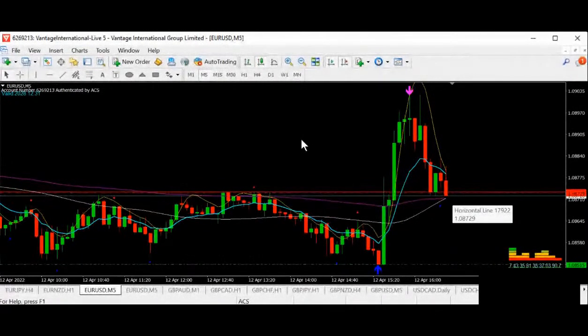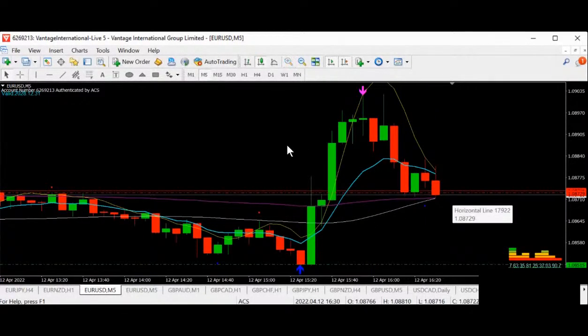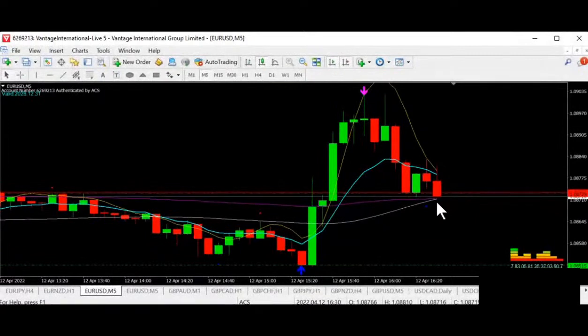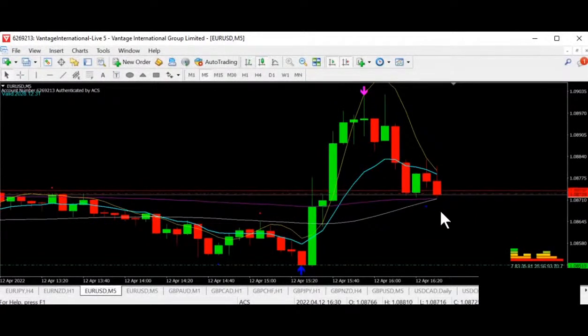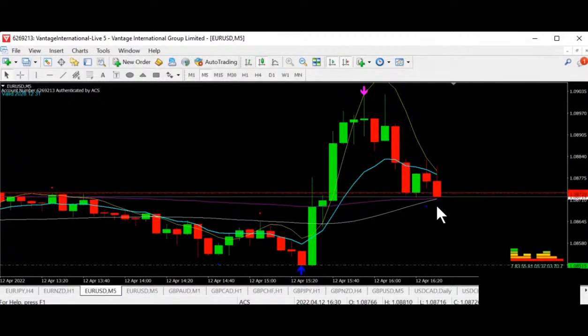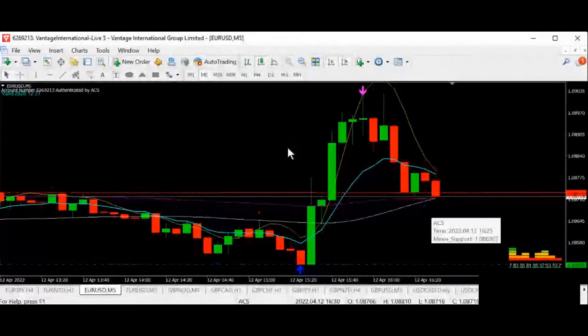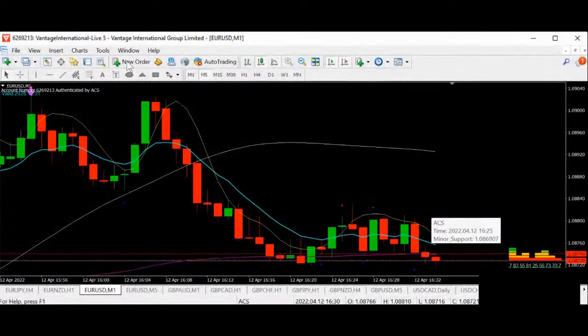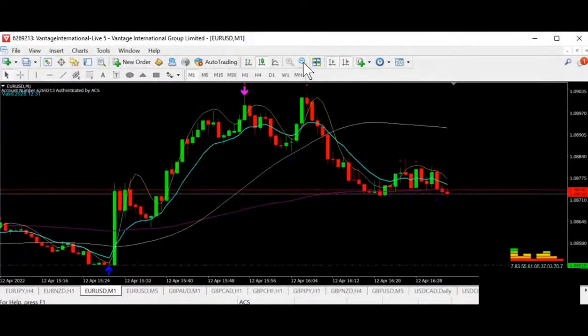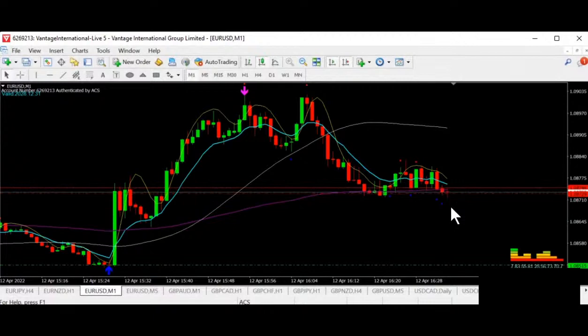Now it's testing to break, touches the white line. Pay attention. It touches the white line, the purple line touches. Very likely it's going to rebound a bit. Seems like it's working on the test to break. Looks good in M1 over here. We are already breaking down the purple line. When such a situation comes along, I will get ready to enter a trade.